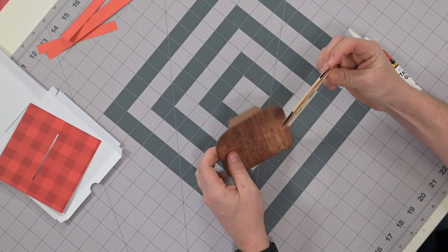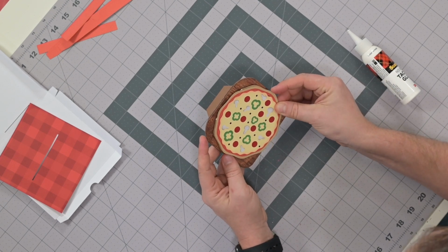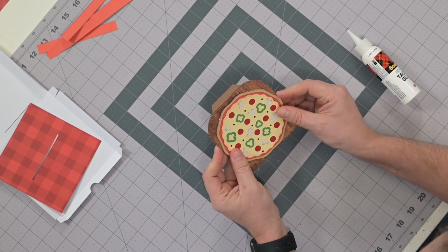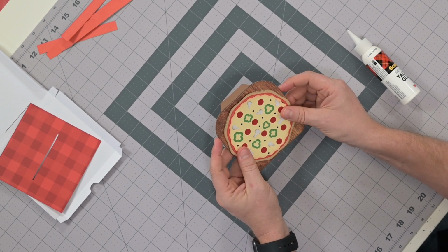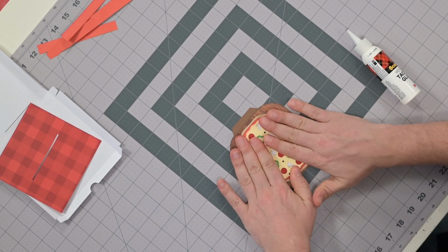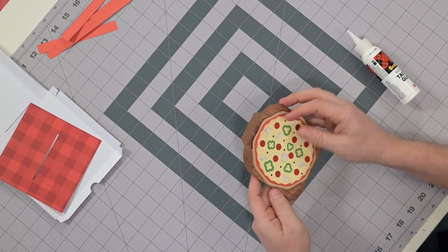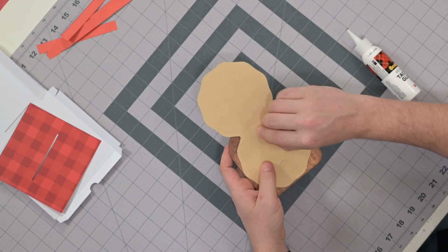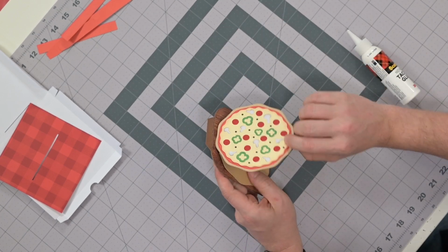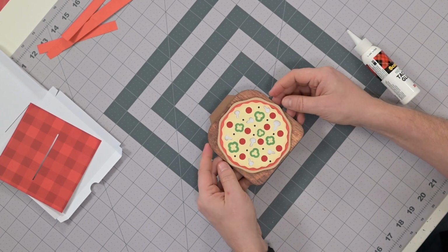Okay, and remember, you want it like this. This is your top. Make sure it's centered. And it's almost, but not quite, to the front of this little pizza pan. Okay, put that down flat, just like that. And there we go. Okay, just going to open up like that. Your little slits should still be open, and you can see why we didn't glue it down all the way, so that when we open it, it doesn't get stopped. Okay, and the pizza is going to sit like that.